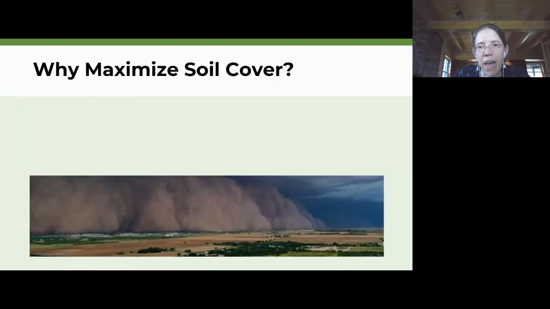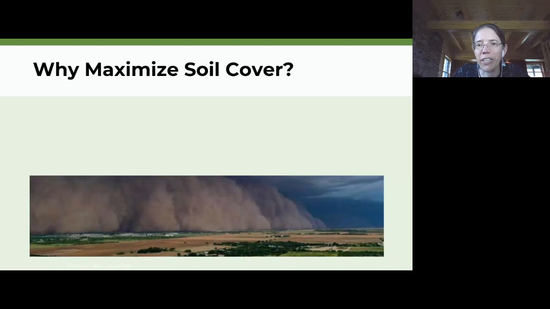So then, maximizing soil cover, right? If you think about dust storms out west, those dust storms can't happen when the wind crosses covered fields. And that's why Marlon was really pushing on that one. He said, yeah, that's a really key, important soil health principle. If we can just maximize soil cover, if there was only one you remembered and across the entire earth, we maximize soil cover, right? A lot of the others kind of come along with that, because if you have maximized cover, you can't disturb as well.